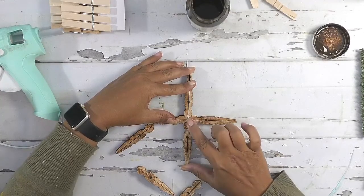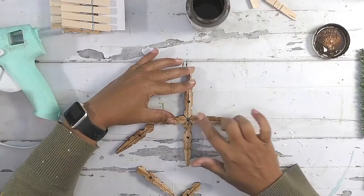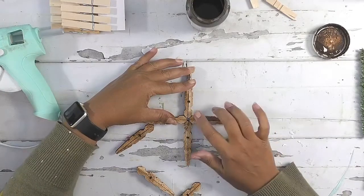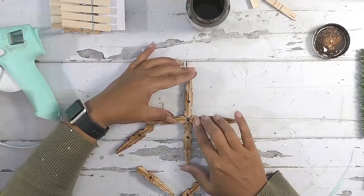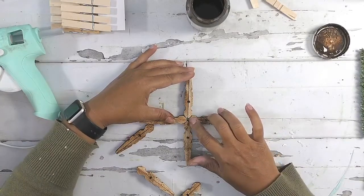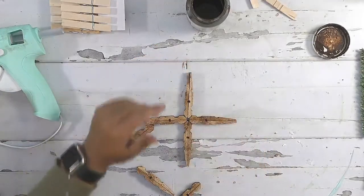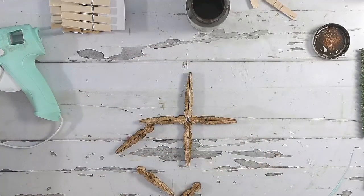So you can see there's that small little opening in there. And if you were going to layer and add more to this, maybe a flower in the center, you could stick some hot glue down in that center, and that would just help hold the ornament together a little bit easier, or give it more holding power, I should say.